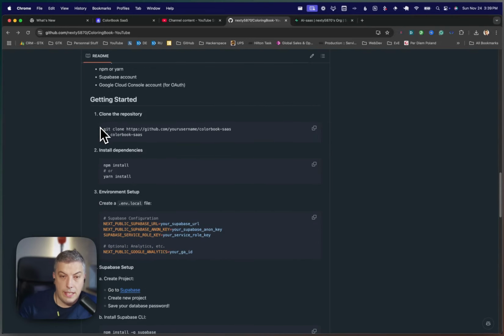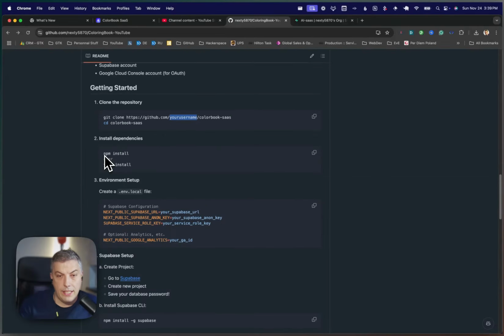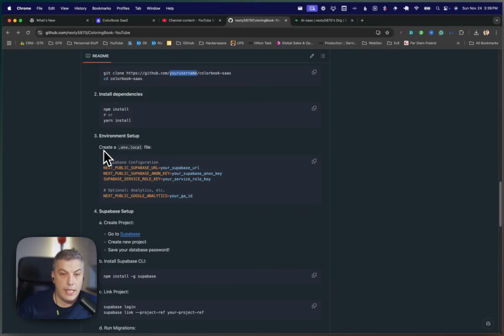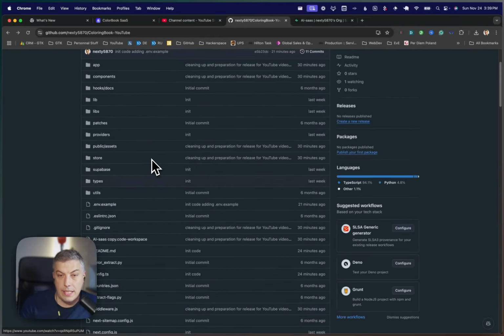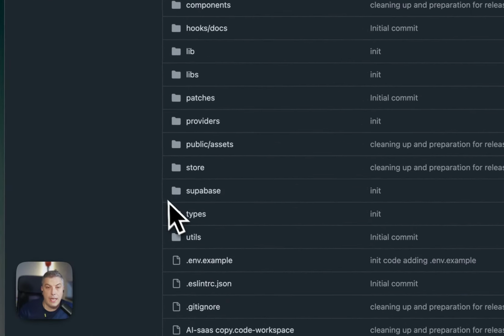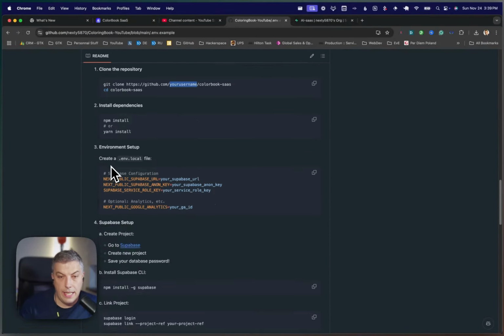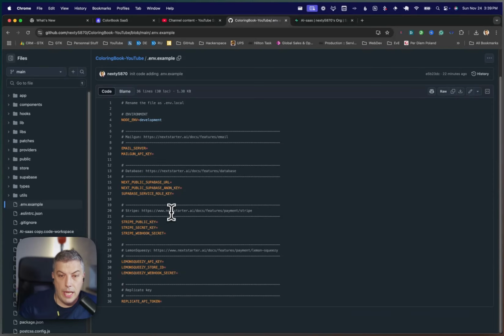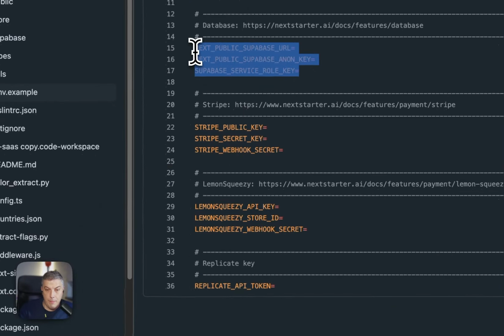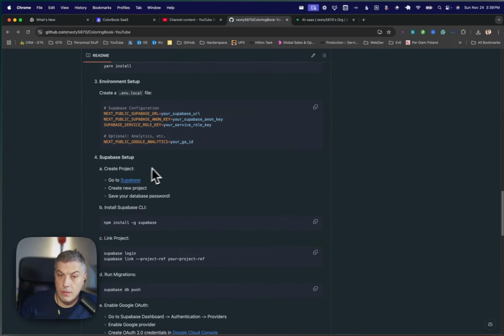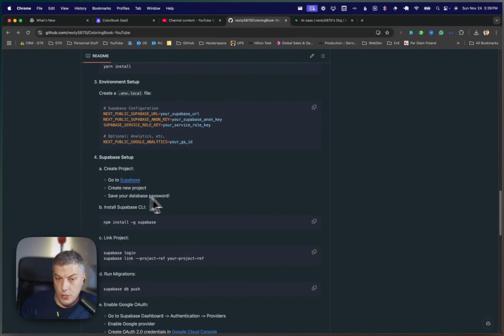And here's how you can get started. You would do a git clone, then install dependencies by running npm install on your machine. Then you have to rename the env.example, in this case we have an env.example, into .env, and this will allow you to modify it and add the keys over there. You're going to have to add your Supabase key and your Replicate key. Once you have done this, and the Supabase creation, I will show you how to get the connection moving.